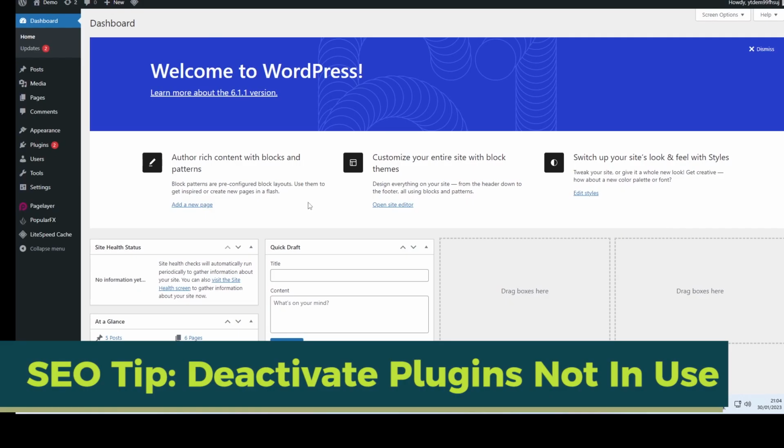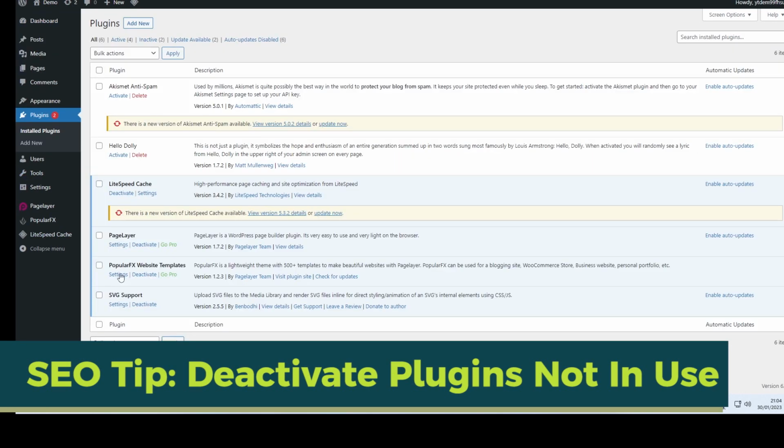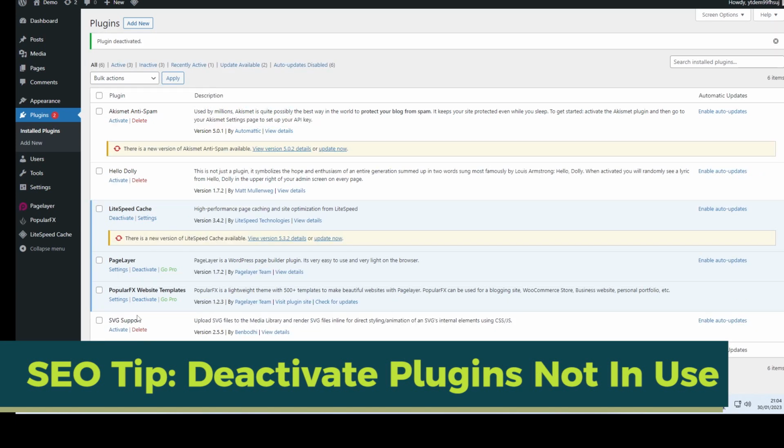Here's a very quick tip. Once you do have your SVG files uploaded, go back into plugins and you'll see the SVG Support. Deactivate it. Don't delete it, just deactivate it. The fewer plugins you have running at one time in WordPress, the better the speed of your site. You want to cut these down as best you can. So deactivate it, activate it when you need it, and deactivate once you've got your files up there.